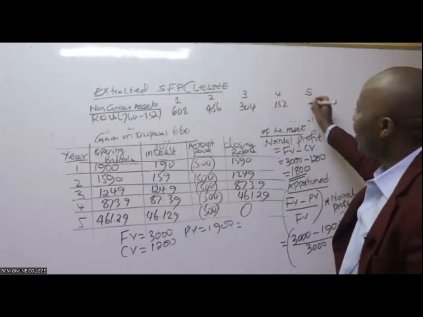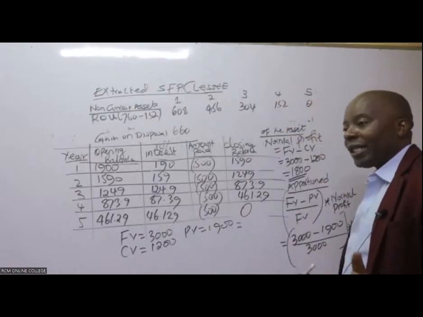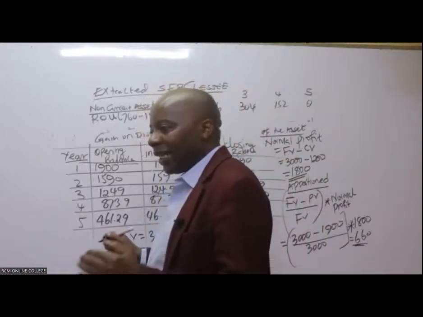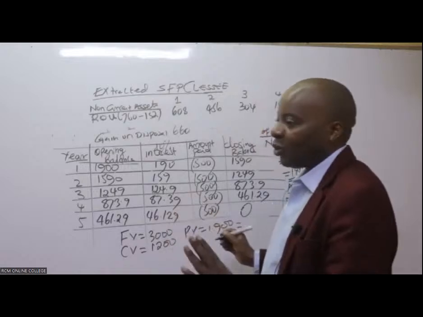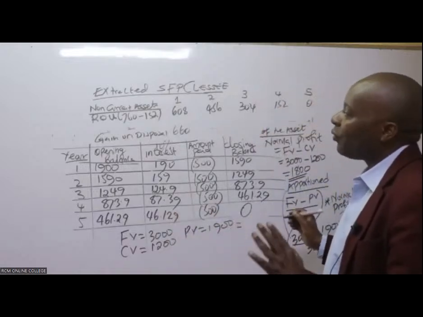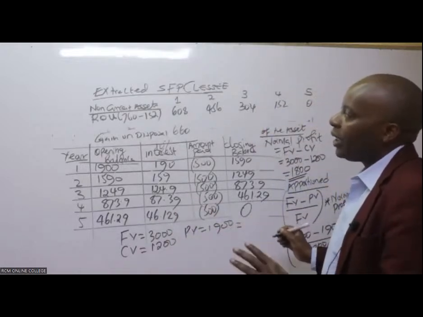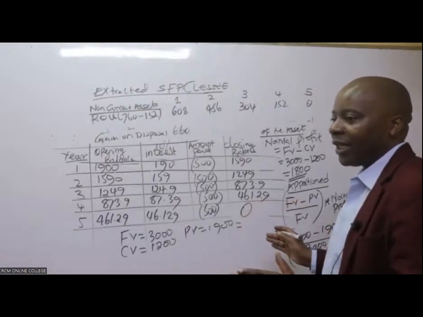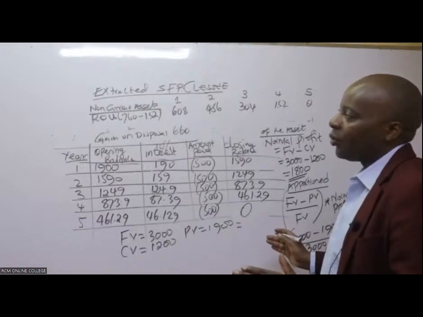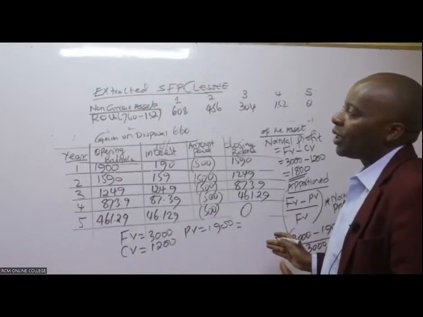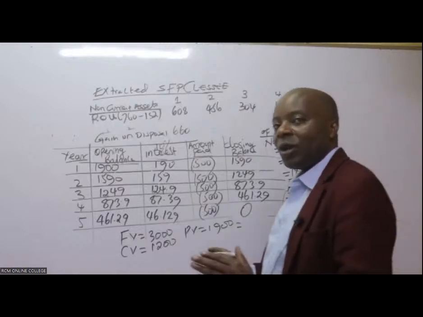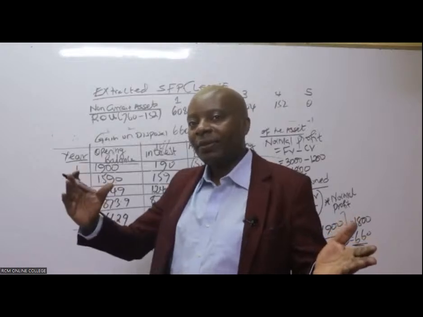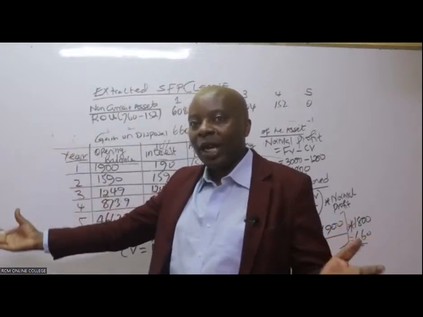And then, of course, the last year must be 0, because the asset is being depreciated to 0. It's straight line. So that's a non-current asset that you will be able to recognize in the statement of financial position. The lessee now is the owner of this asset. He has to recognize a leased asset, what we shall be calling the right of use. Remember, this guy is recognizing two things: an asset on this side, and at the same time, a liability.